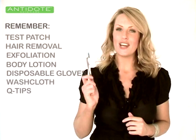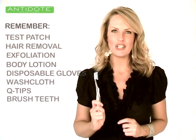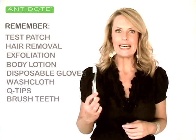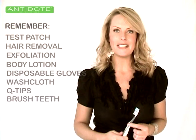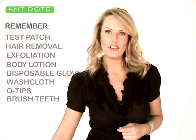I also suggest brushing your teeth before you do your self-tan application. There's nothing worse than having your application from head to toe and then you realize, oops, I forgot to brush my teeth, because you run the risk of turning on that faucet and getting water on your skin, which is a big no-no.